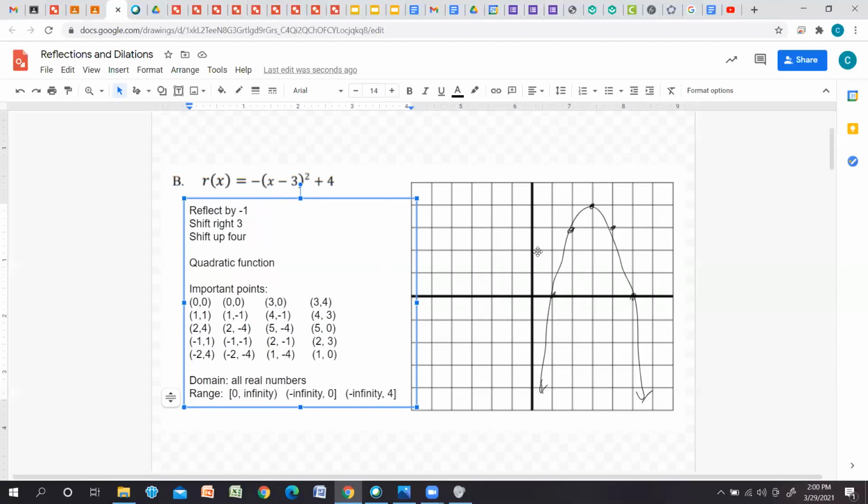And again, it is a reflected parabola. Notice the vertex is 3 to the right and 4 up. So we did our transformations correctly. And again, these apply to any of the functions that we've gone over. All right. So I hope that all made sense and you could follow each step. Again, there's all these numbers because each step is applying one of the transformations until we get our final important points.